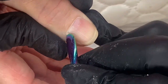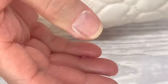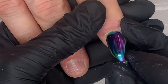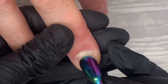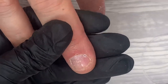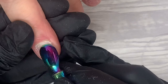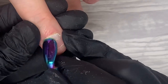So once I've released, you see they push back nicely. Her thumbs are great, she doesn't touch them. She uses the other fingers to pick. They are the culprits. But what I've found is using that fine bit to release, you see how thin that skin is, you have to be so careful, they push back a little bit easier. And it makes the rest of the job more comfortable for my mum and easier for me, because they are incredibly latched onto that nail plate. Some people's cuticles come back really easily, but if you can release just the edge of the cuticle, look, they'll go back so much more comfortably, and it's just a nicer experience for the client.